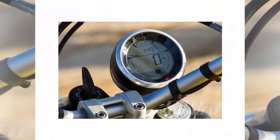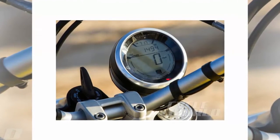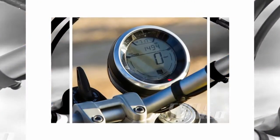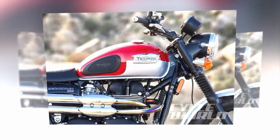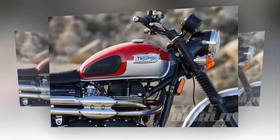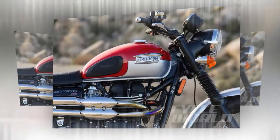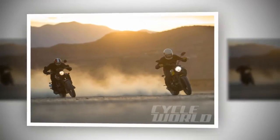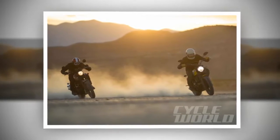Step one to good times was sending our pair of pro racer photo models for a real scramble in the California desert near Pioneer Town, not far from Joshua Tree National Park. Ryan Dudek's skills are well documented in these pages, and he was joined by AMA Pro Super Sport East champ Hayden Gillum.